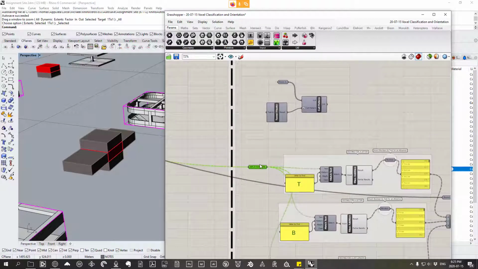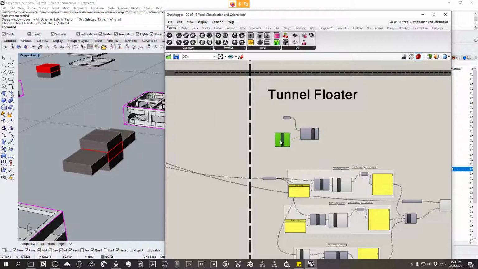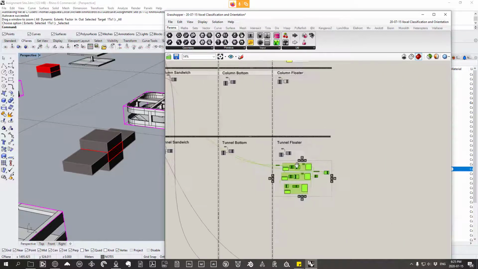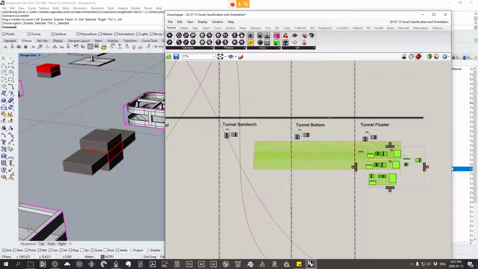If I want to, I can take a look at this component that's already there. Oh sorry, I said I'd do a tunnel sandwich. I'll do a tunnel floater instead.